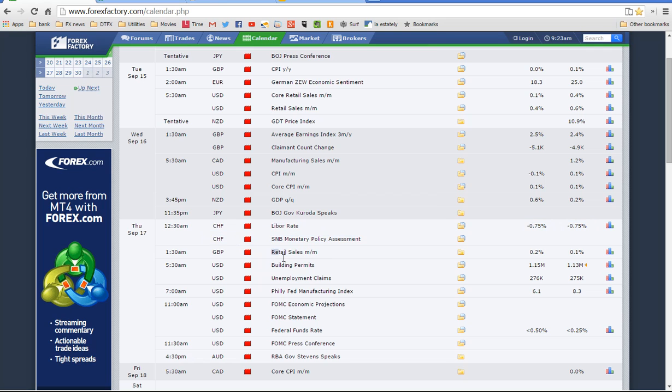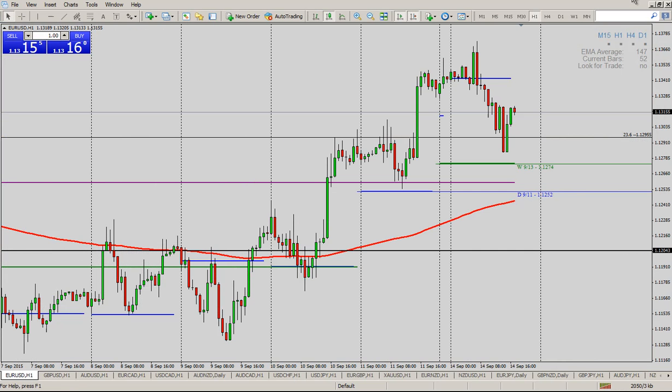Retail sales for the UK is also on Thursday. That's a big mover. And then, of course, we have FOMC US interest rates stuff, which is going to be pretty huge, I would say. So with big dollar news coming out like we have this week, I'm going to be really, really cautious about any longer term trades on US dollar pairs. But it doesn't mean I'm not going to take some short term trades on dollar pairs, because I absolutely positively am going to be doing that.